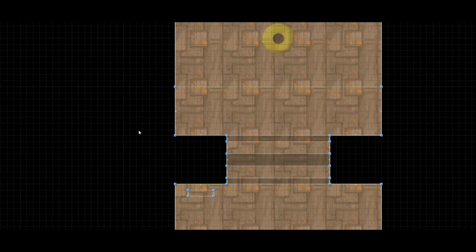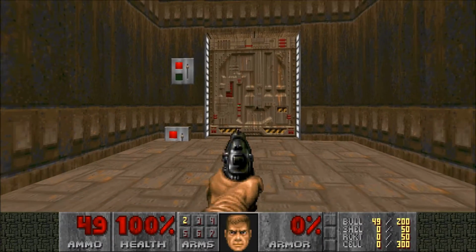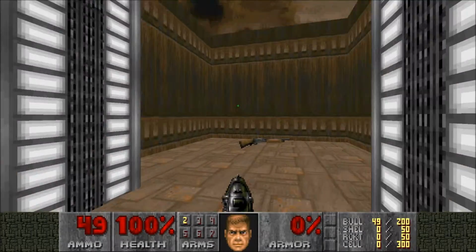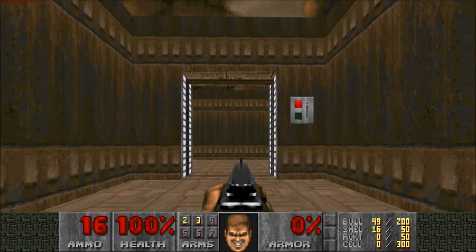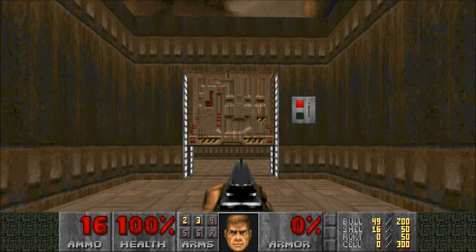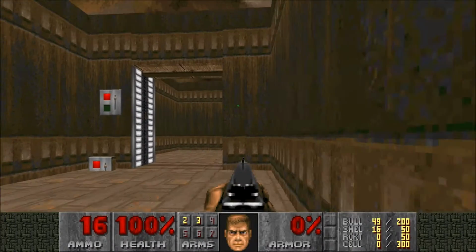So yeah, we'll just go into the actual game now, and we'll quickly get a glimpse of what it's like to open doors via these switches. We'll go up here, click space, there we go, and it uses a little animation there, and opens. We've got the shotgun again. That's pretty good. So it's still going to take a while, I'd say, to close. There we go. And then we'll show an example of walking over, and voila, the door magically opens. So that's how you make advanced doors in Doom Builder.